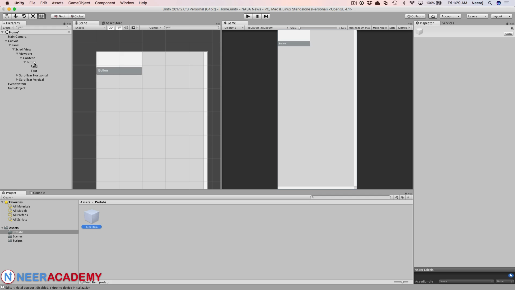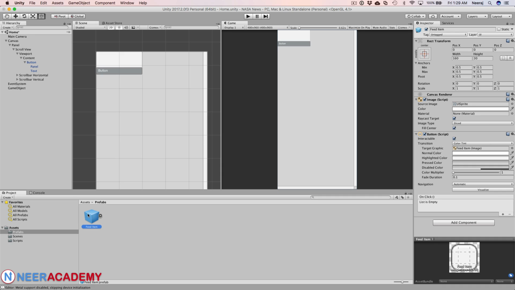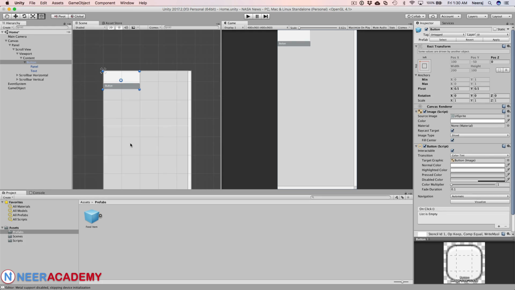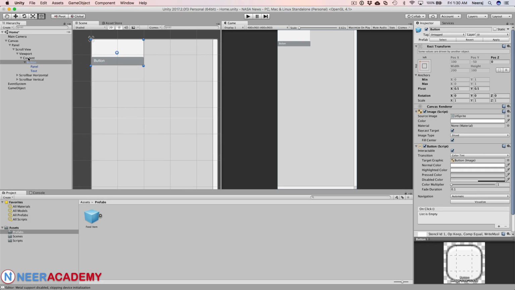Now this I am going to drag here and set it here. So this will be our prefab, and it will be reusable. I think for the button right now we will leave it as it is. We'll apply it, so all the changes are assigned to the feed item prefab. What we can do is we'll just test out how it looks right now.